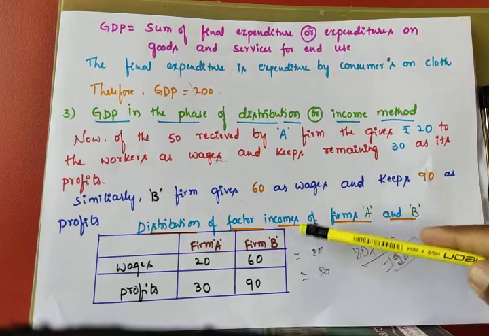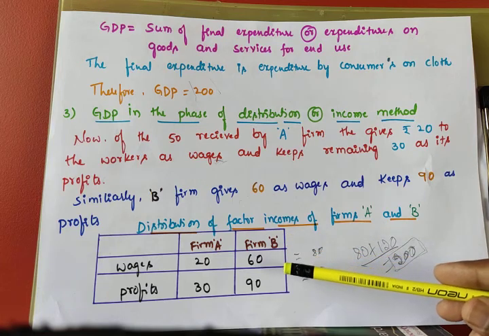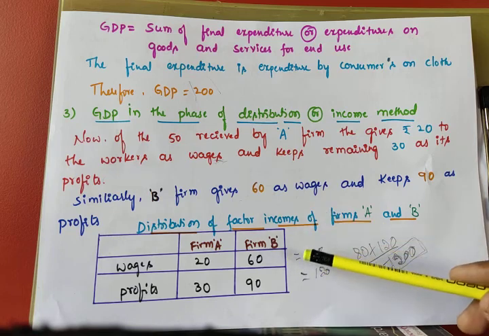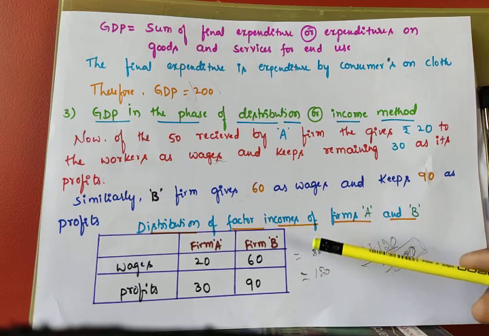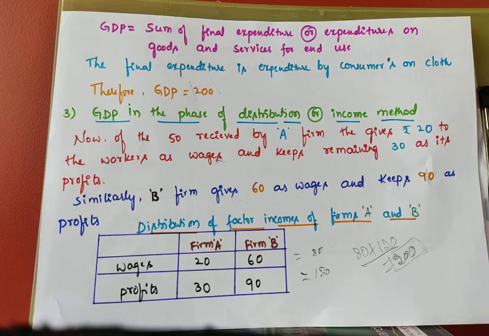So this way, under the income method, we can calculate how much people are receiving in the form of rent, wages, interest, and profit. That is how we calculate national income through the income method. So with the help of these three methods, we can get the same answer. It is also very important. So up to this example, that is the numerical example to calculate national income by product method, expenditure method, and income method. Thank you.